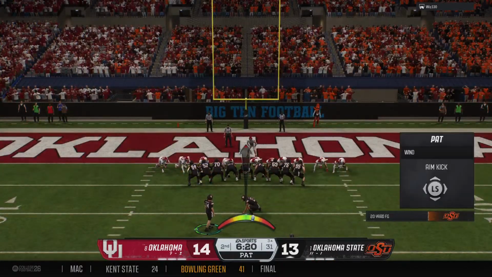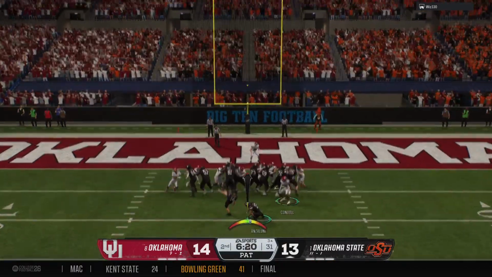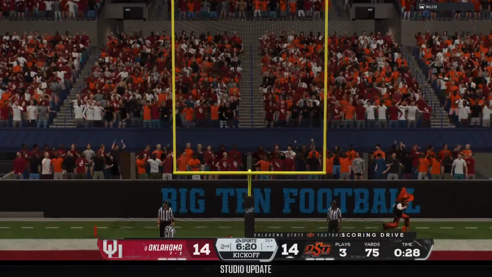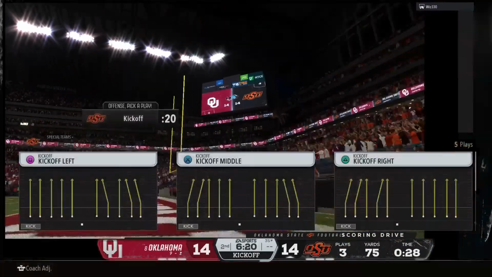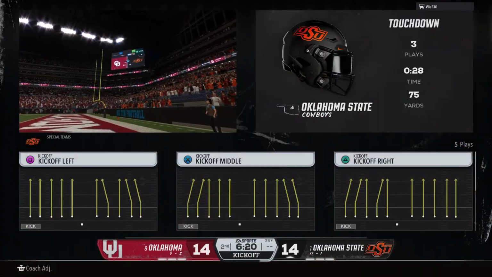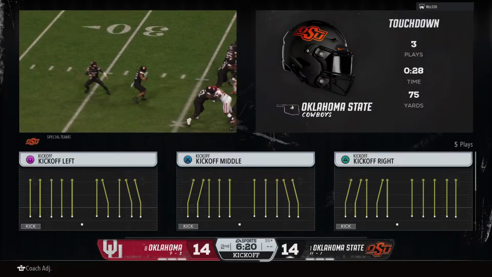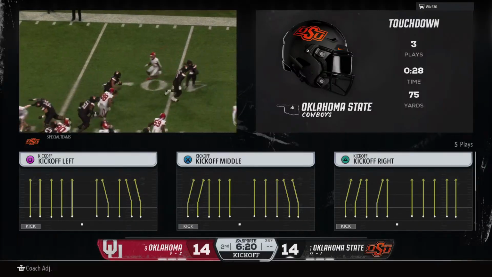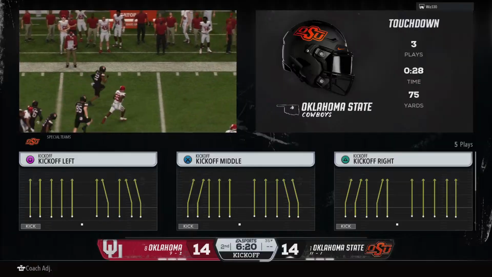I don't know if this defense was caught sleeping or walking in mud. I can't pick which one. Maybe it's both, because the running back just went right by them so easily for the big gain and a big-time score. And the extra point was up and good. And with that extra point, we're all tied up now in the second quarter.